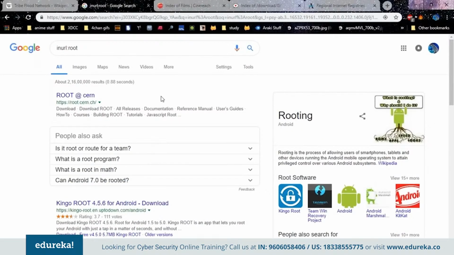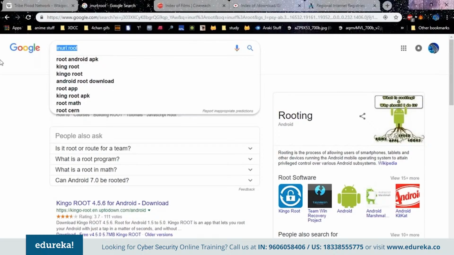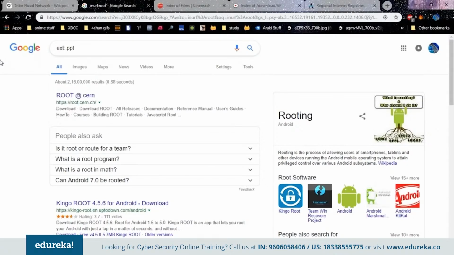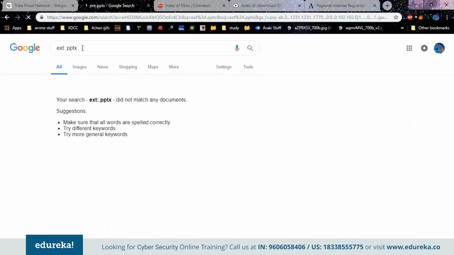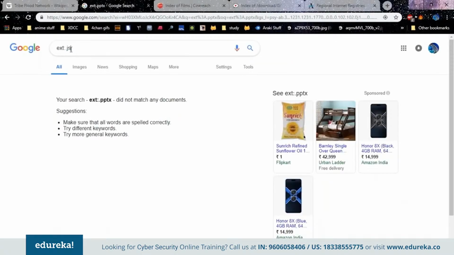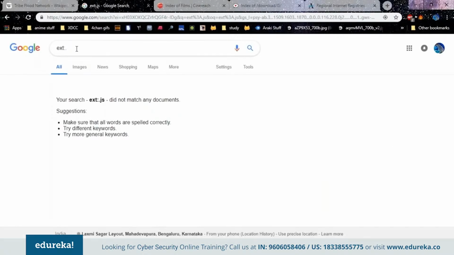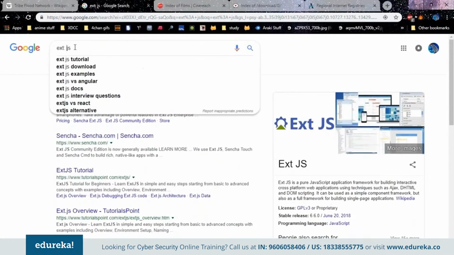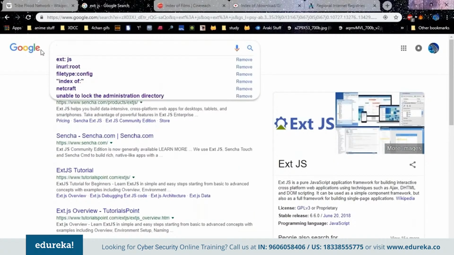And suppose you want to say something like all in file type, or suppose you want some extension. So .ppt, .pptx, does that work? Let's search for JavaScript files. Okay, I think it's JS. Okay, that doesn't seem to work either. This shows us all the things with JS in it. No, it's just external JS. I'm doing this wrong.